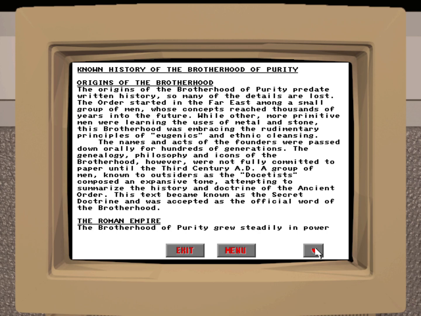The names and acts of the founders were passed down orally for hundreds of generations. The genealogy, philosophy, and icons of the Brotherhood, however, were not fully committed to paper until the 3rd century AD. A group of men, known to outsiders as the Docetists, composed an expansive tome, attempting to summarize the history and doctrine of the ancient order. This text became known as the Secret Doctrine and was accepted as the official word of the Brotherhood.